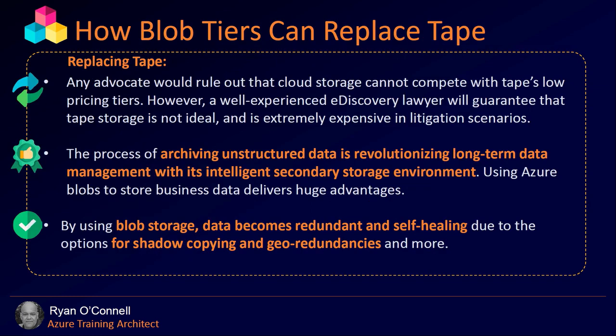Replacing tape. Any advocate will rule that cloud storage cannot compete with tape's low-cost pricing tiers. However, a well-experienced e-discovery lawyer will guarantee that tape storage is not ideal and is extremely expensive in litigation scenarios. The process of archiving unstructured data is revolutionizing long-term data management. With its intelligent secondary storage environment, using Azure Blobs to store business data delivers huge advantages. By using blob storage, data becomes redundant and self-healing, and due to the options for shadow copying and geo-redundancy and more, it's really robust and reliable. So it's definitely the way to go.